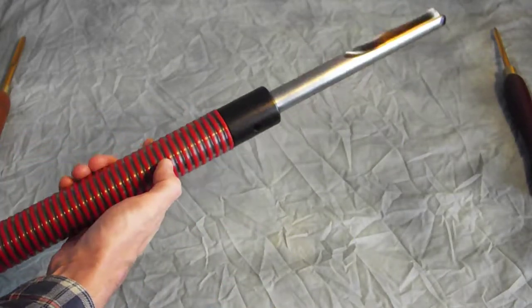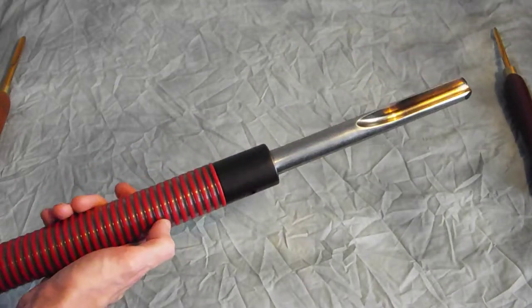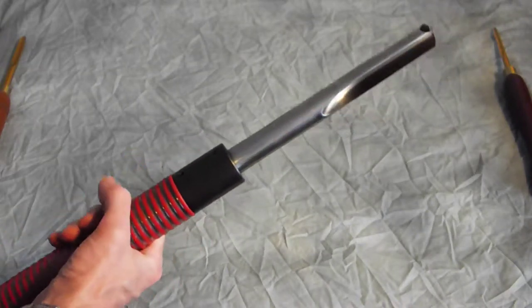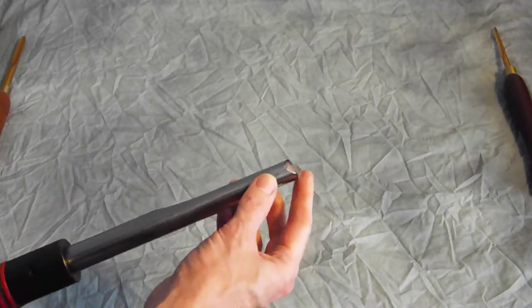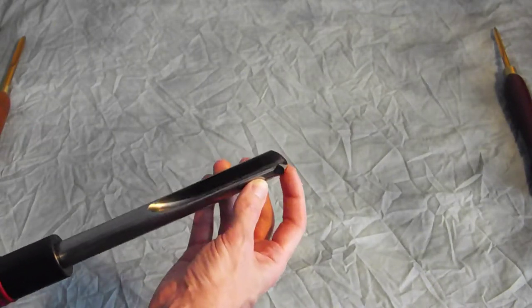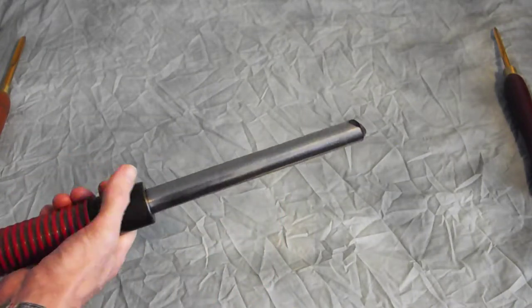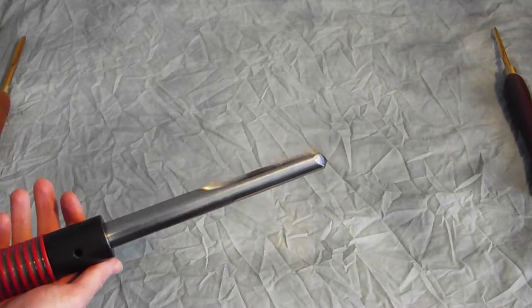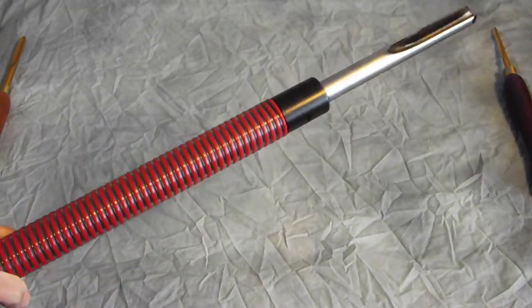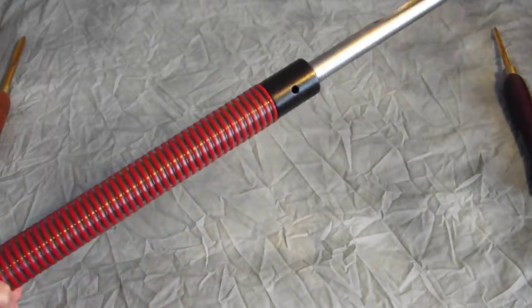As I say, I only use it for that particular use, until I can get the wood to start behaving a little bit more, and then I'll move on to a smaller gouge. The gouge, as I said, has a little bit too much steel on wood. It creates a lot of friction, and consequently, it's a little bit hard to control. That's why I put it into this handle. This handle tames it a little bit. But other than that, it doesn't get a great deal of use.